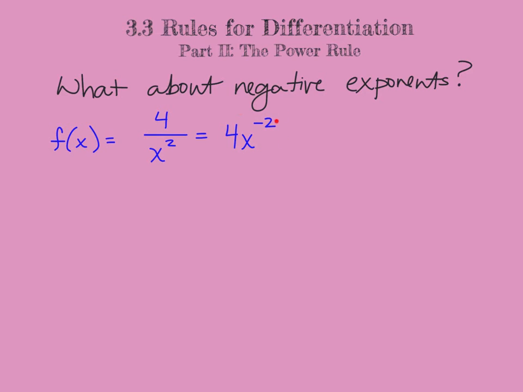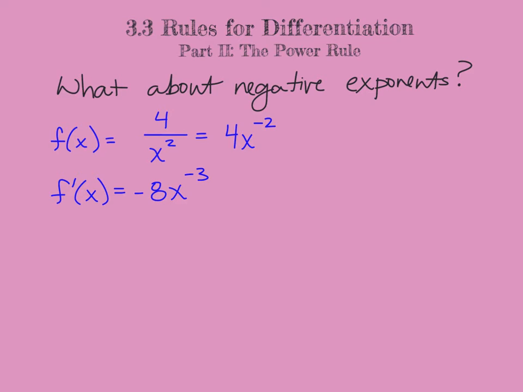Now, since this looks like x to the n, we can apply the power rule. Again, we can apply the power rule with anything that looks like x to the n, so long as that n is not -1, and here it's not. So the power rule can still apply when we're finding f prime of x. What we're going to do is we're going to move this -2 out front. So we're going to have -2 times that 4 that's out front, so it's -8. Then we want to take 1 less. Now, be careful. This is a time when students make errors and they'll write -1. That is not 1 less than -2. If you take -2 and take 1 less than that, or subtract 1, you're down to -3.